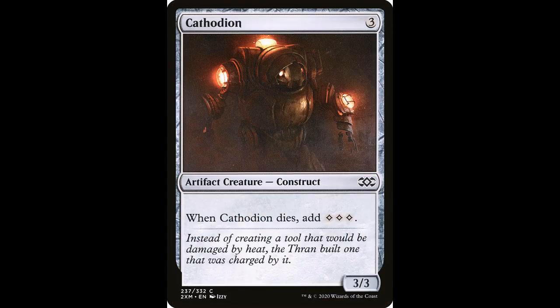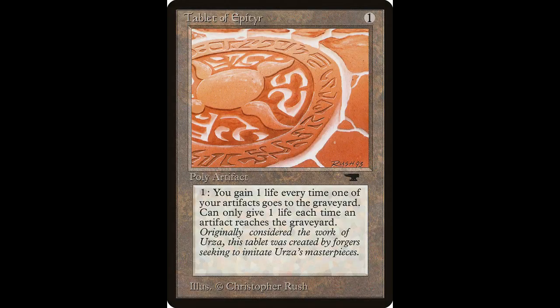All right, if you like what Sushi does, but you don't want to spend that kind of money on a card, here's an alternative. This is Cathodian. It casts for 3. It's a 3/3. When Cathodian dies, add 3 colorless. Yeah, it's one less, but, you know, it's the best you're going to get, especially that this card is only worth 33 cents.